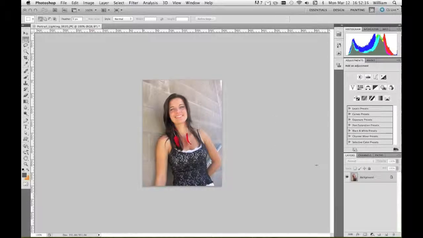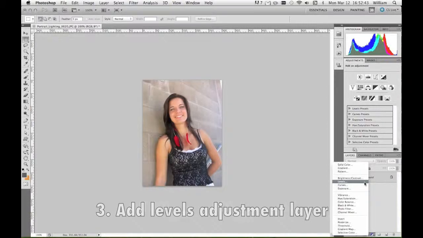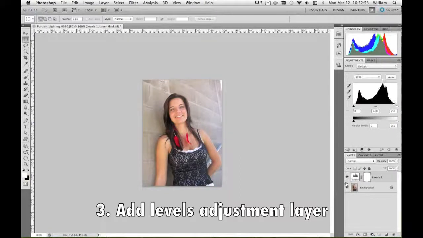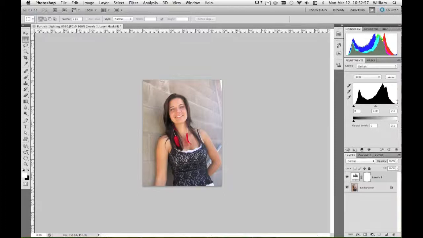Okay, so now getting started on the editing part, we can create our levels, which is always the first adjustment layer we want. Go to this black and white symbol here, click on that, and choose Levels from that menu. Then we're just going to edit this.